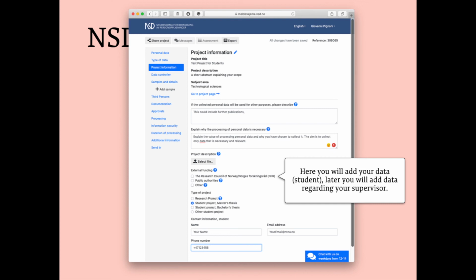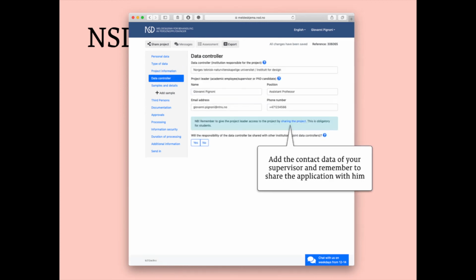You should also add your data here as a student, while later you will also share it and add the data for your supervisor. Your supervisor is responsible for the way you will handle the data, but it is your duty to add him and share this document with him so that he can actually check what you're doing.